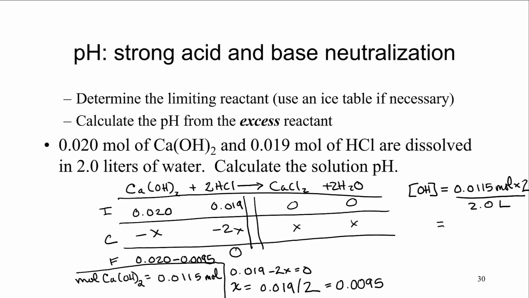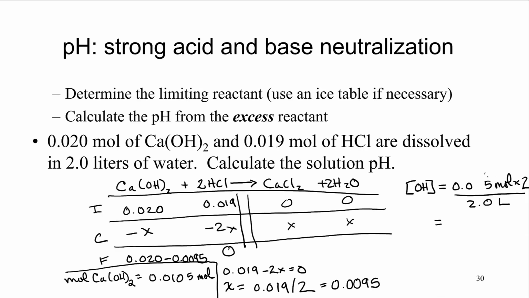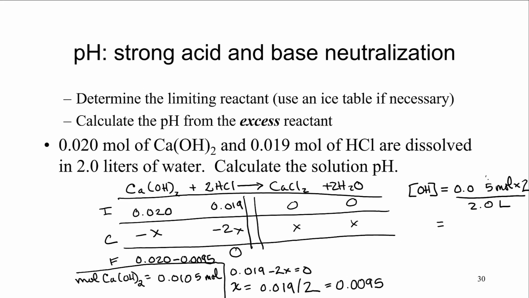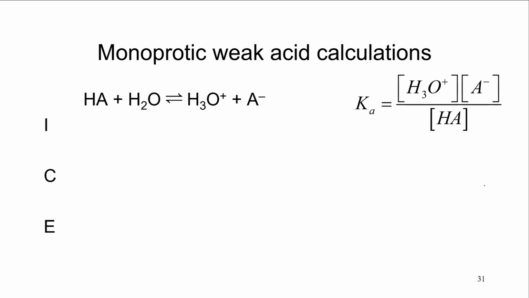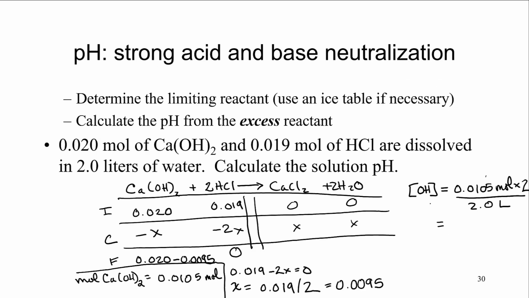And that comes out to be, yeah, I just saw a mistake in here. Sorry, go back up for a second. This is 0.0105, and so this is 0.0105 up here. It's weird, it's not zoomed, and it is 0.0105. There we go. So times 2 and then divided by 2. So my molarity ends up being 0.0105, like that.